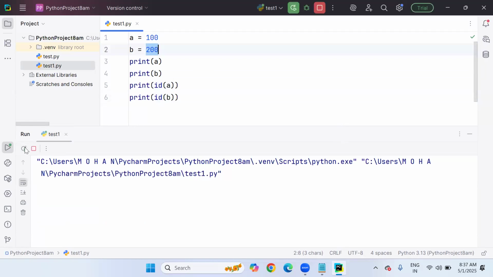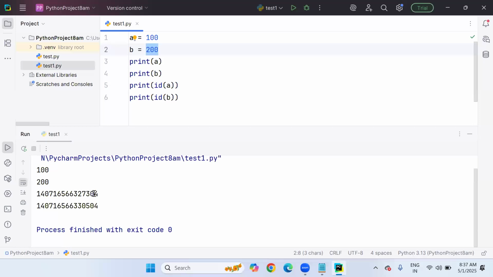The memory address of A is different, the memory address of B is different. Through id, I'm getting the memory addresses of variable A and variable B, and these are simply different memory allocations.